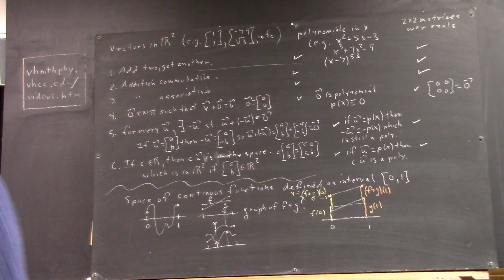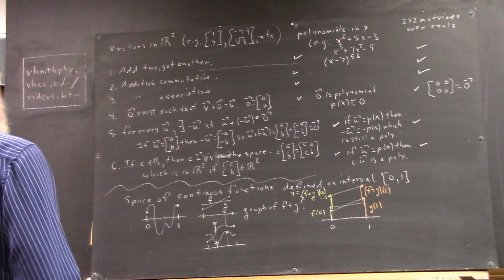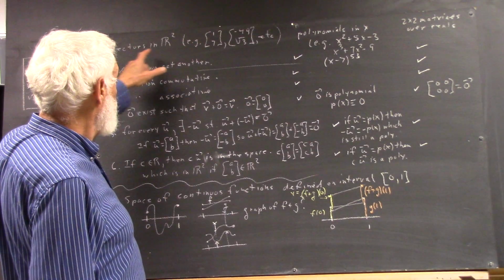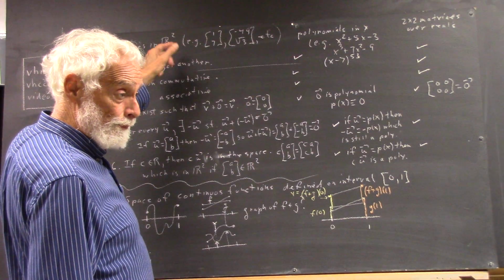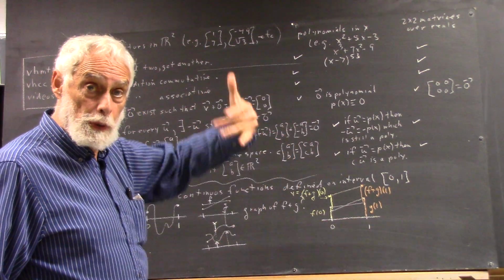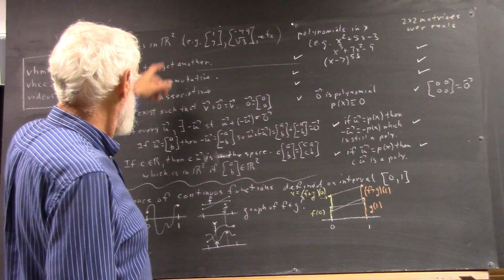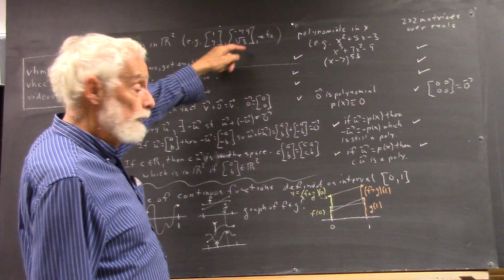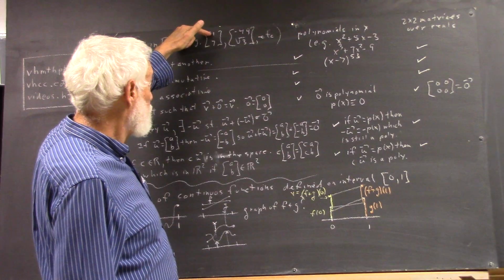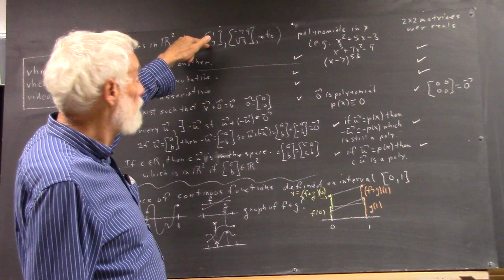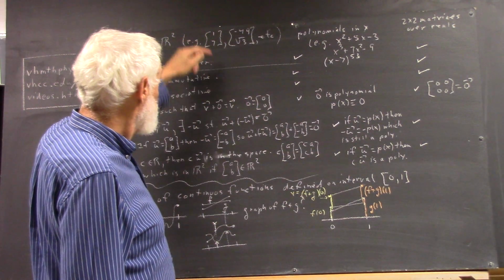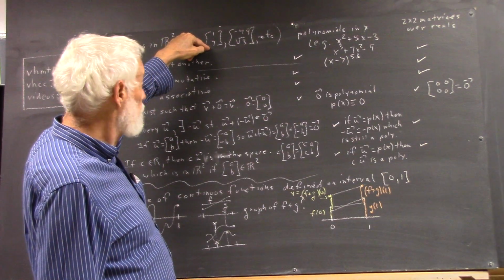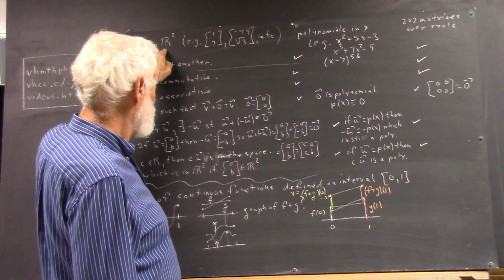Now we want to develop the idea of a vector space. Okay, so we take the set of all vectors in R2. R2 is like your XY plane, if you wish. But it really is just a set of all column vectors that consist of a real number here and a real number here. Okay? So clearly 1 is a real number, 7 is a real number. This is a vector in R2.